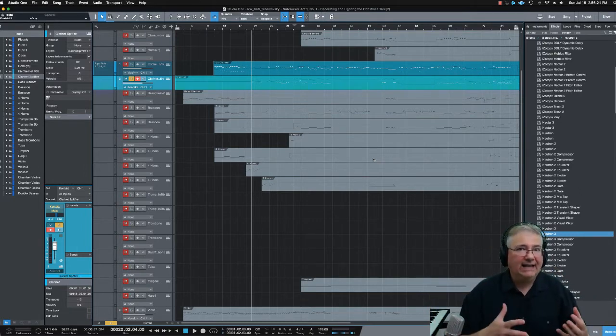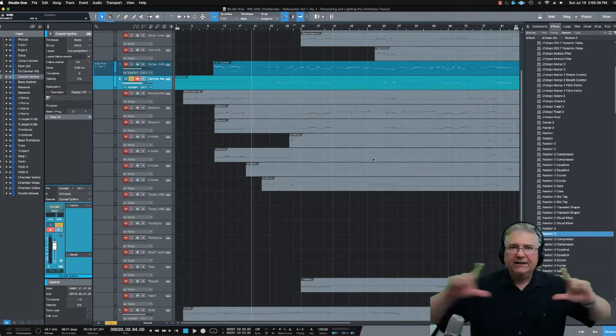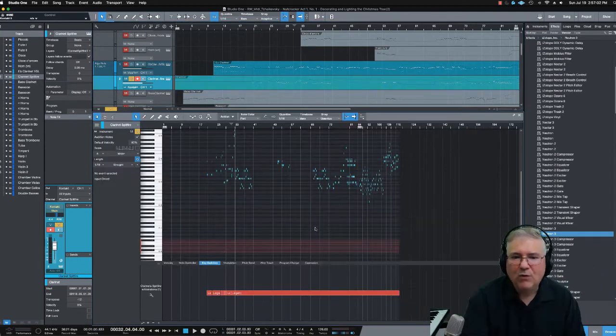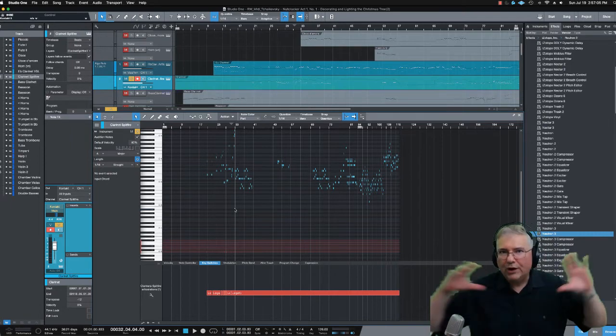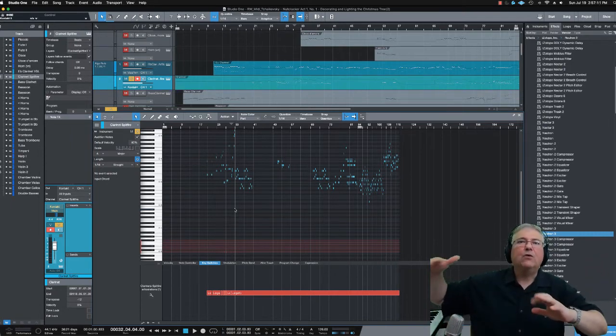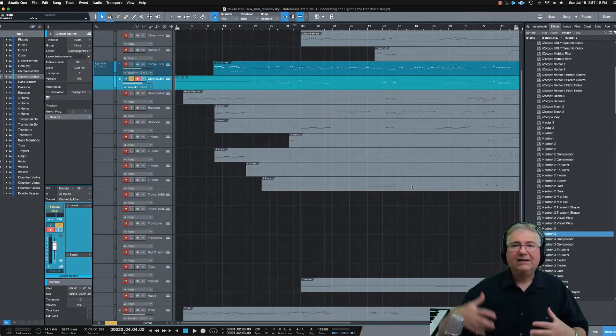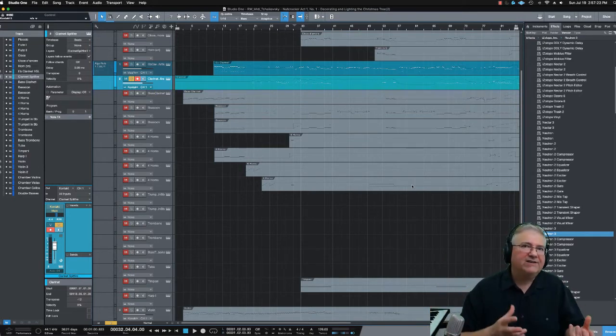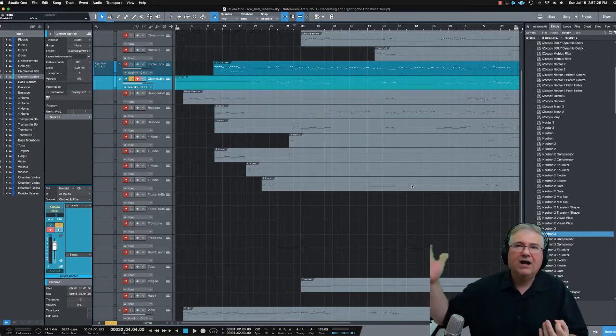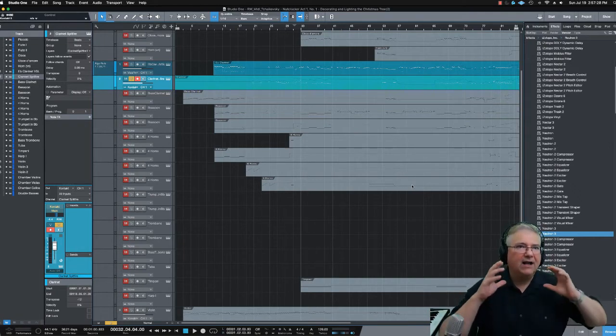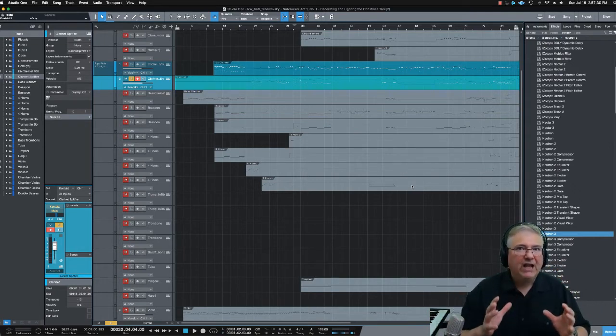I find that that's a lot easier than actually using the new function from Presonus 5.0, where you can assign key switches in a linear fashion according to the music timeline. What that enables you to do is just use one single track instead of having to mult or copy the tracks according to articulations. I personally find that what works best for me is to mult the tracks. And it makes a lot of sense if you're mixing other kinds of music. You know, if you've got a lead vocal part for a chorus, chances are it's going to be processed differently.